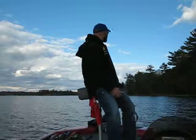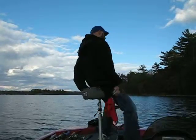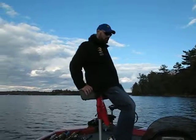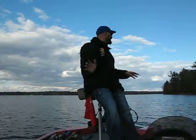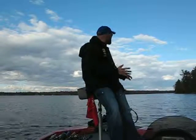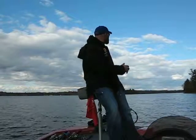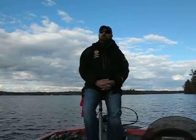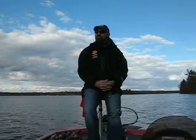One of my strategies passing the shoreline is I'll position myself 40, 50, 60 yards away from shore, very fine-tuned. Little movements like that with my trolling motor as I move along the shore, and I maintain sitting in that little tailwind that's actually just pushing me along the shoreline. Most of the time in that scenario, if you're positioned as I am now, I can pretty much drift this entire shoreline, or a good portion of it, just basically touching the trolling motor. A few little adjustments here and there to keep me in line, to keep me in that wind funnel — that's where you're going to want to find.